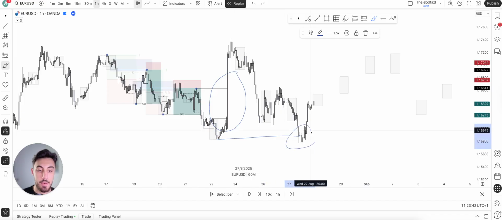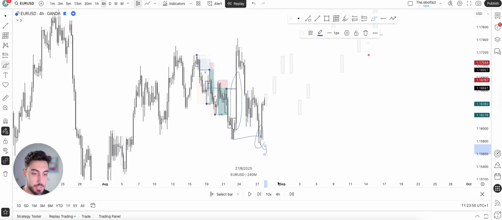So it's dependent on the high time frame break of market structure you're going to get here. If the break of market structure, as I told you, is with the body close, it's a good one. In this case it's with the body close in the high time frame. If I go to the 4 hour time frame, you're going to see it's with the body close. So that means that the reversal can happen here. So you can stick to the bullish market structure in this case.